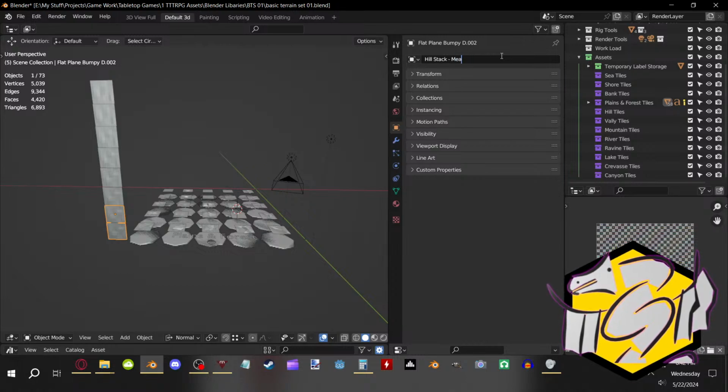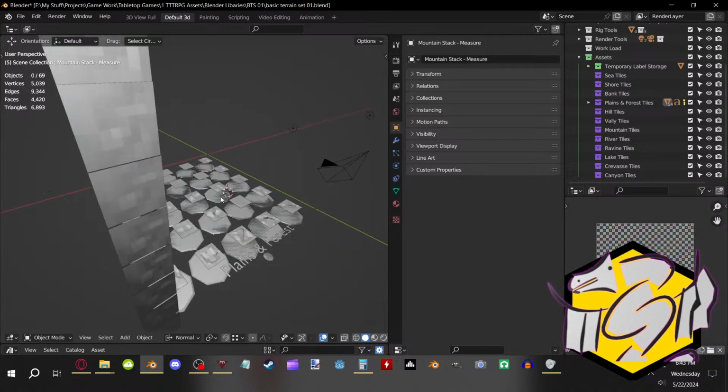Measure. Weird. Manually stack. There we go.